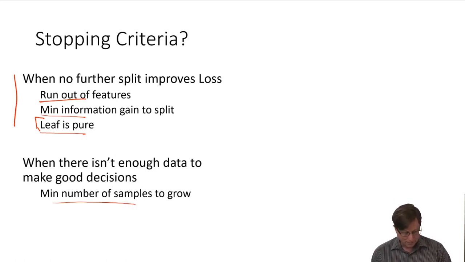Now, there are a lot of heuristics for doing this. One is to control the minimum number of samples needed to take a step. This is sort of indifferent to how hard the decision is, because let's say you have five samples left, you're going to have very large error bars on your information gain. We're not actually calculating them in this process, but conceptually, if you're making a decision with five samples, you're going to have very large error bars. But that's okay. Sometimes decisions are easy, and sometimes splitting even with five samples is clearly better than not splitting. But it's very common in decision trees to just pick a number and say, look, when there are less than 10 samples, I'm done. Just stop there. That's all we're going to do.